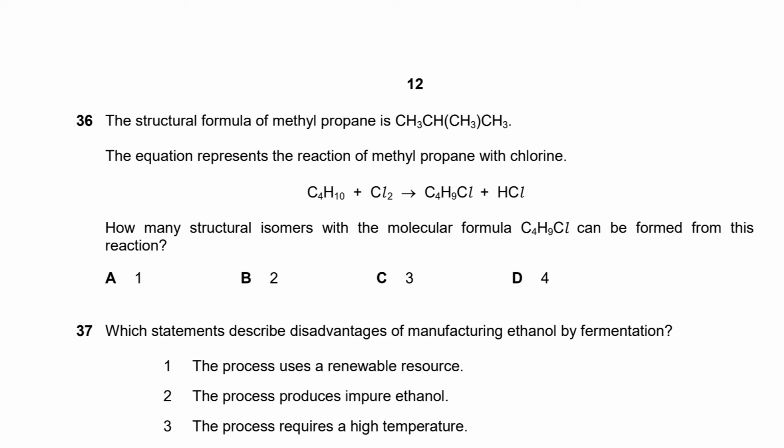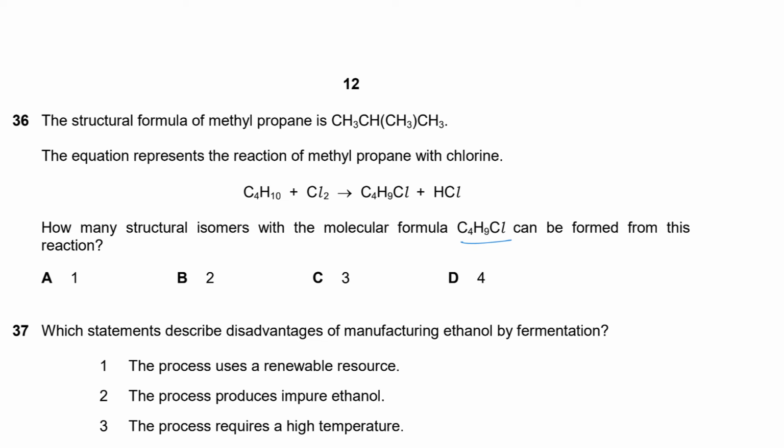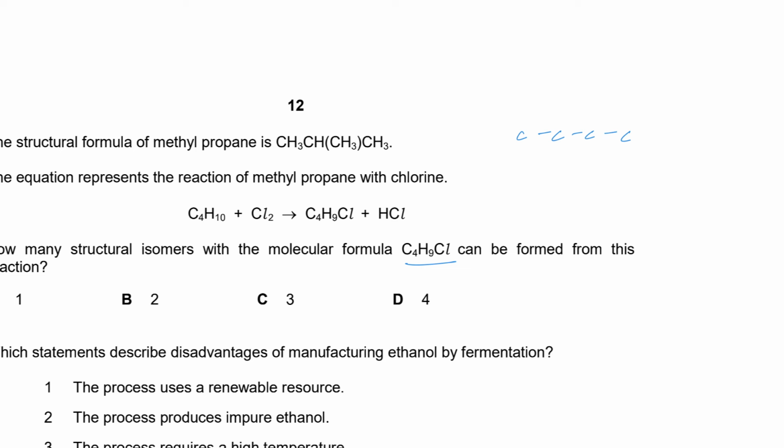How many structural isomers with the molecular formula C4H9Cl can be formed by this reaction? Remember, I've taught you guys this. Whenever you're given such questions, the Cl can come on the first carbon, the second carbon, the third carbon, it can come on the fourth carbon as well. But remember, when you start numbering, you start where the Cl is the closest, right? So this will be 1-chlorobutane, because the chloro is on the first carbon. This would be 2-chlorobutane. So these two are different, great.